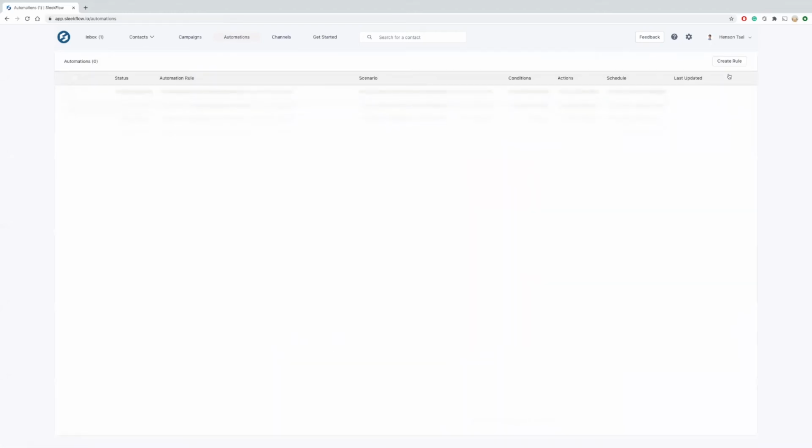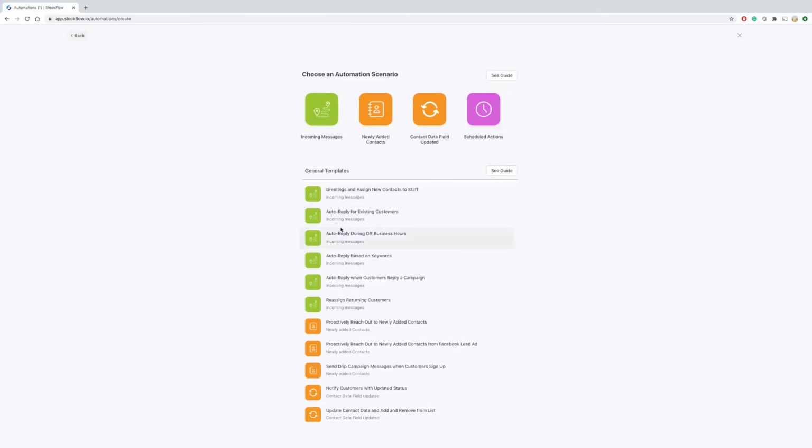And as I said, there are different scenarios as well, and there are different templates you can choose from. So look at the templates and see which one works for you, and just click on the template to start with. Or if you have brand new ideas that you want to try, you can click on each of them and set automation rules yourself.